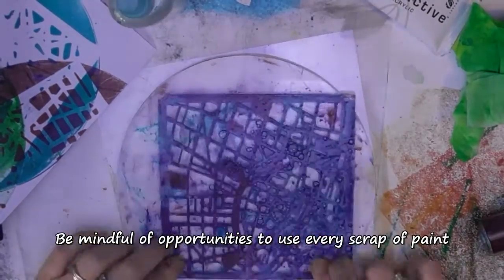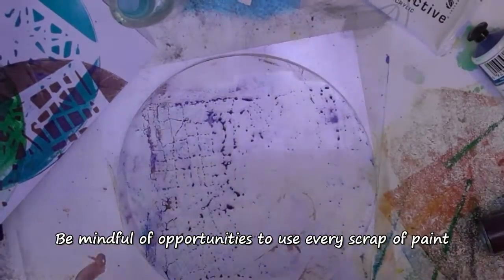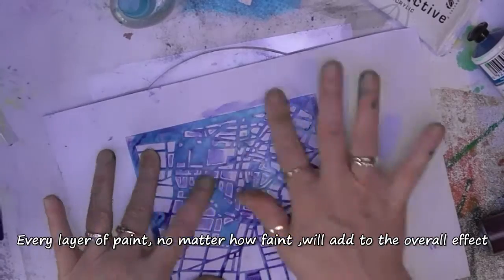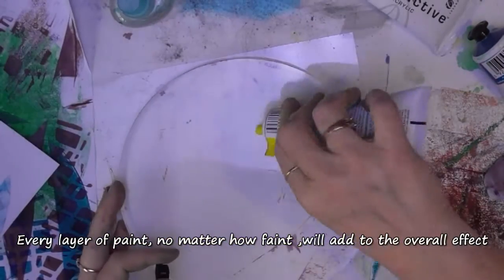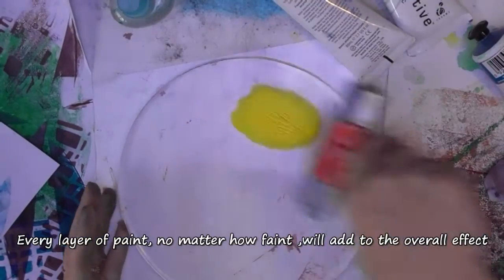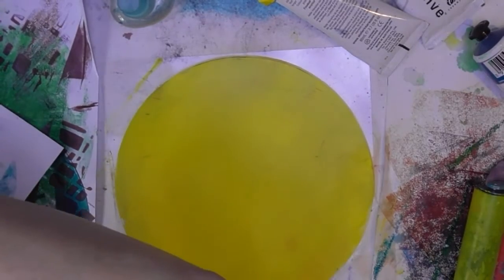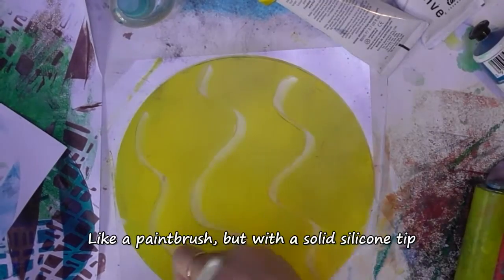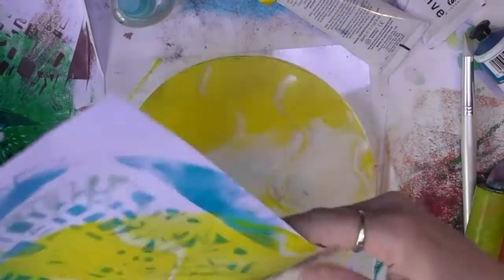Cleaning off that stencil onto the Gelli plate, and then I'm going to pick up that really wet paint on an area of one of the prints, and then wiping off the excess paint with my finger. This is the colour shaper. You can use those for painting, but they're very good for a Gelli plate.